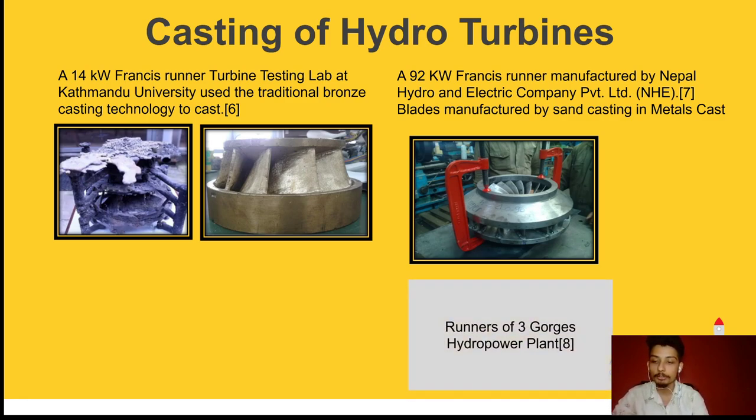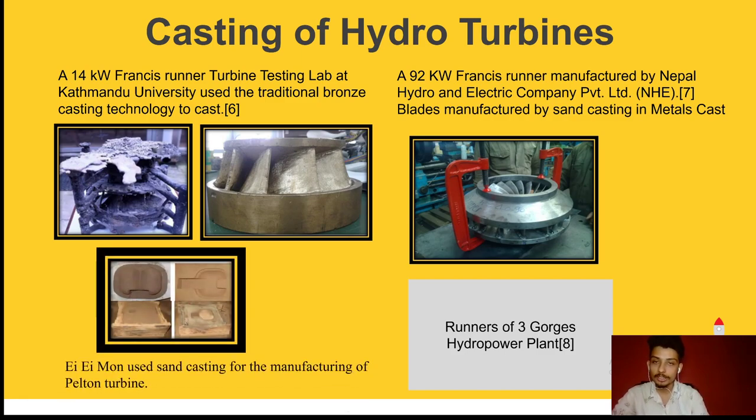A similar concept was used for the manufacturing of the world's largest turbine at the Three Gorges hydropower plant. This runner, as large as 10 meters in diameter and 450 tons in weight, is made of 410 nickel-molybdenum type martensitic stainless steel. Welding was used to manufacture the runner and repair casting defects, with metal-cored wire consumption estimated at roughly 7 to 10 tons per runner. Another example of Pelton turbine casting can be seen in the manufacturing process used where sand molds, shaped into the runner buckets by CNC machining, were used for casting.